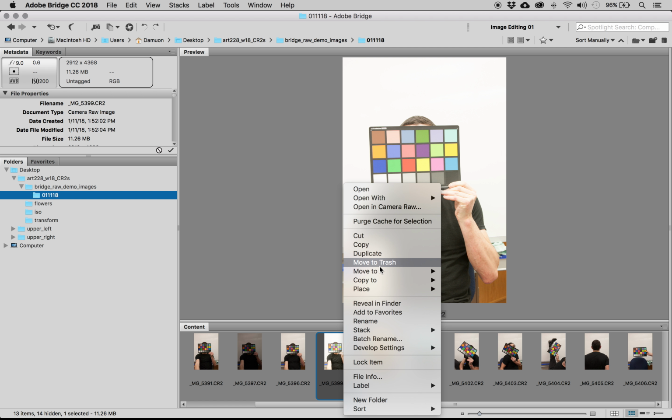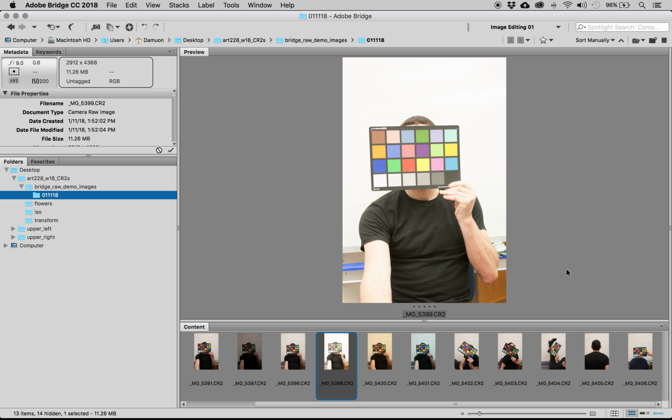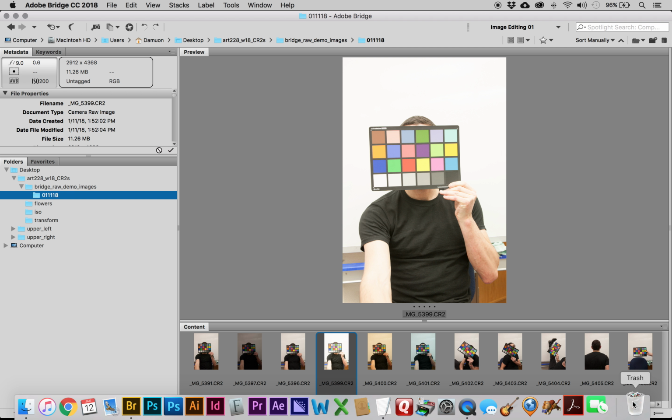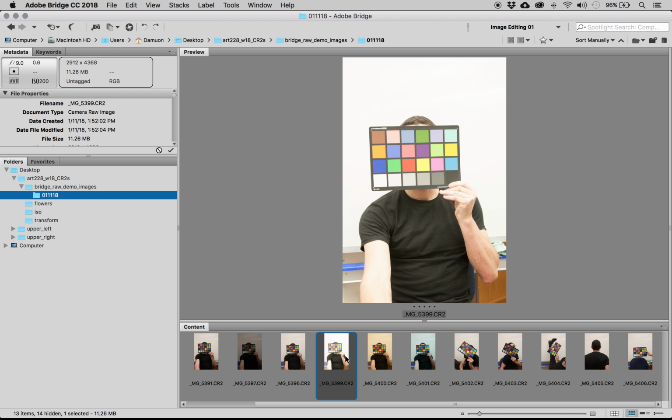I always do the key command, but there's Move to Trash, and that is physically your trash can on your OS. So that will send it right to your trash can in your Mac OS dock or your trash can on a PC desktop. So when you do Move to Trash, be careful of that. You could also do Command Delete, and delete is not on the keypad, it's on the short keyboard. So if you do Command Delete, that automatically sends it to the trash.